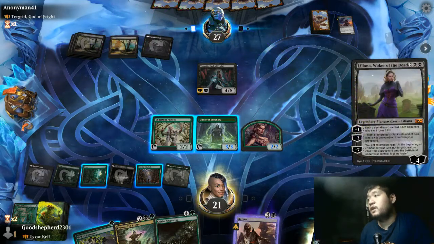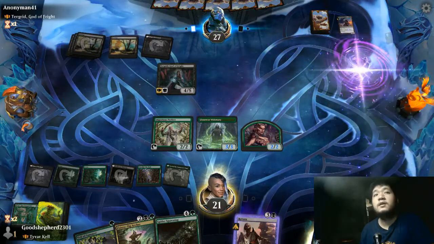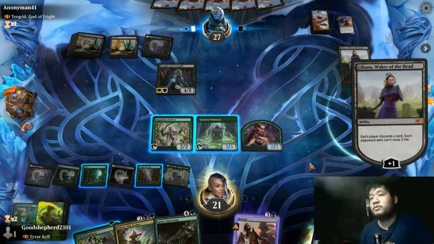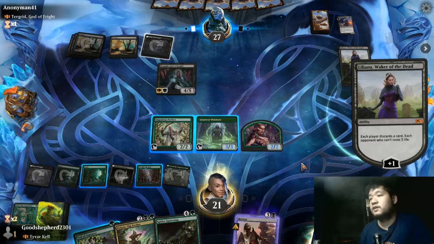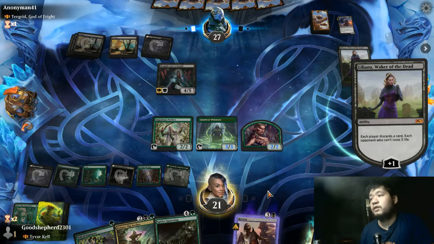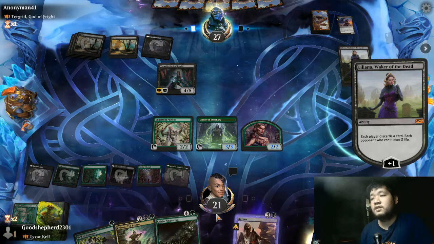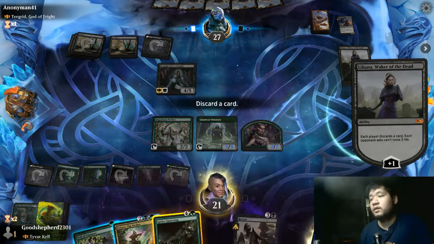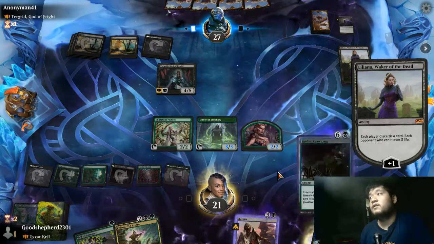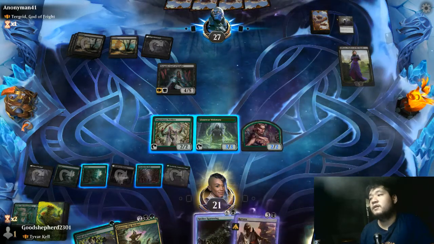Opponent goes Liliana, Waker of the Dead. I have the right to choose my own opponent's fate. Each opponent discards a card. And yours. Okay. Thank goodness I have a spider spawning. You think too much.